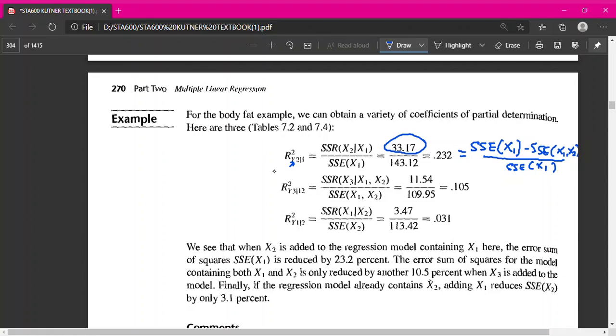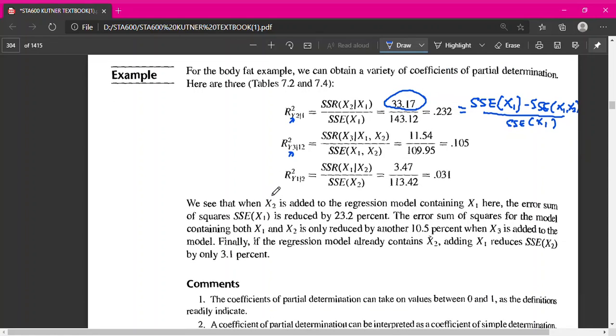So, mana dapat all this value? Daripada ANOVA table. Okay, you boleh check table 7.2, page 257. Okay, so yang ni pula, kita nak tengok contribution of x3 when x1 and x2 already in the model. So, kena cari extra sum of square x3 given x1 and x2. Divide dengan SSE untuk x1, x2. So, you will have this. Okay, kalau nak interpret of the R square kan macam biasa kita kena multiply dengan 100.